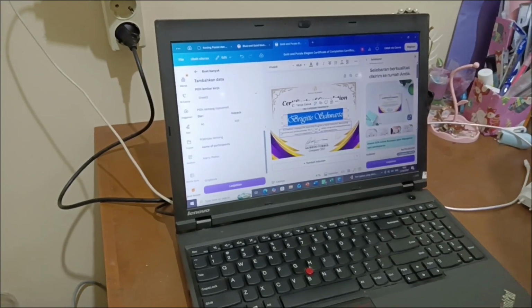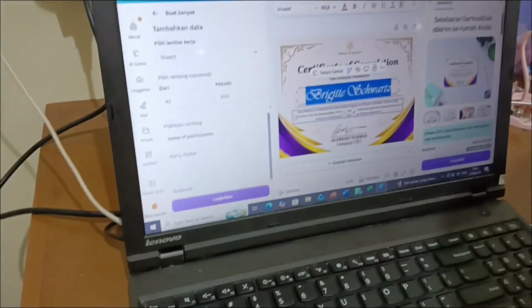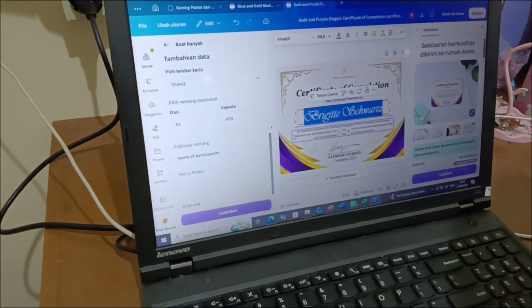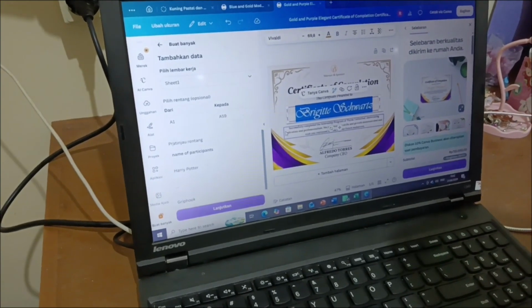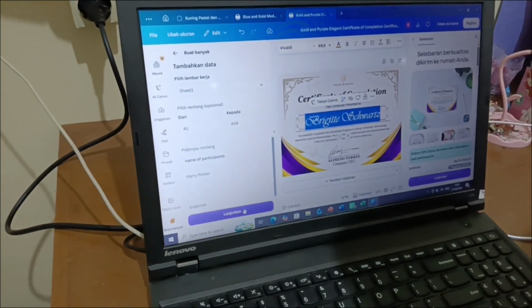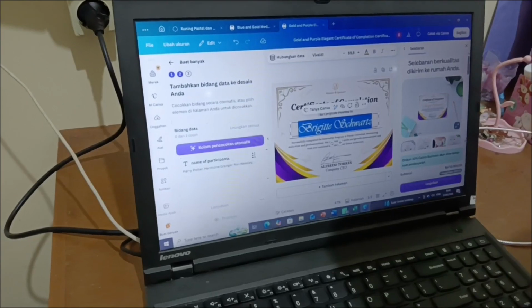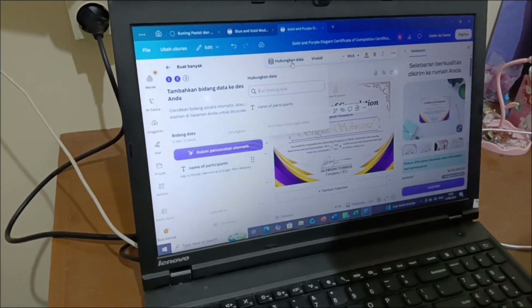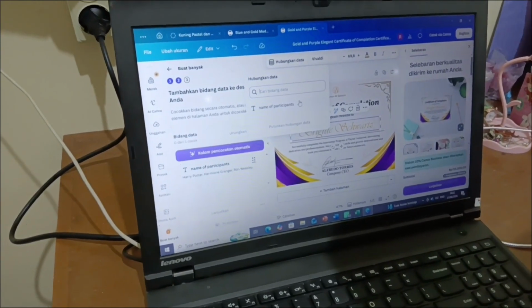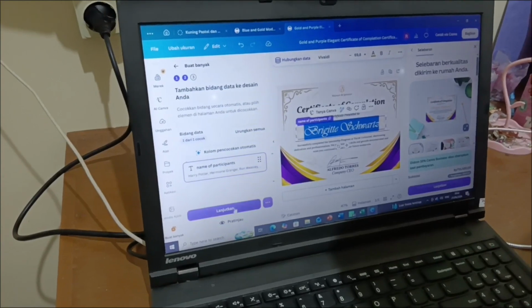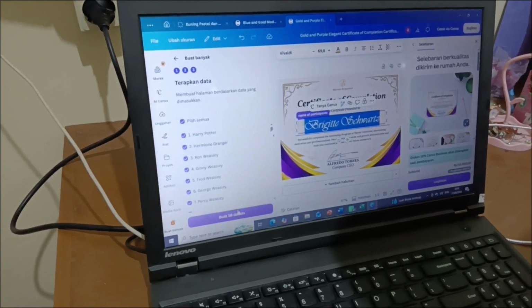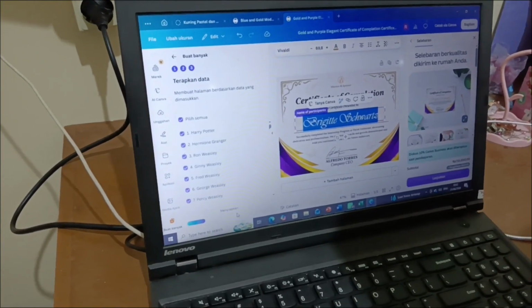And after that, you upload your data, and then you connect the name column to the text in your design. Then connect the other column data, like this.